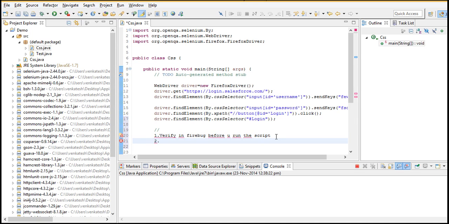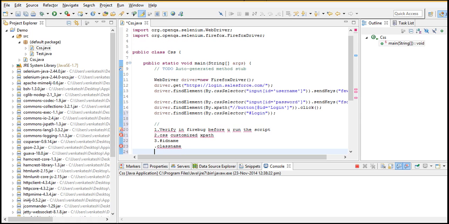Second thing, we have learned CSS customized syntax. It's just like XPath, but a lightweight syntax. So why do we need to go with CSS? Because CSS is 10 times faster than XPath, but generally people go with XPath. Third one, you can also identify CSS elements using shortcuts like /ID name or dot class name, right?